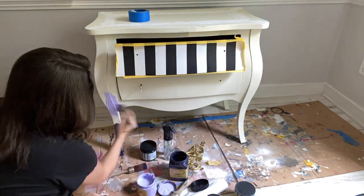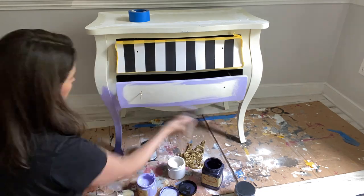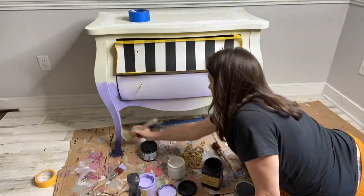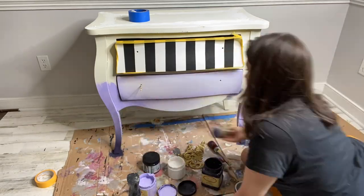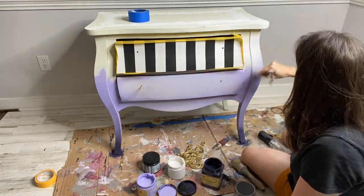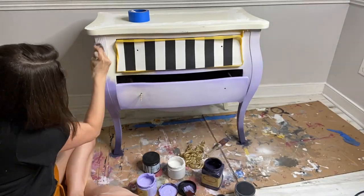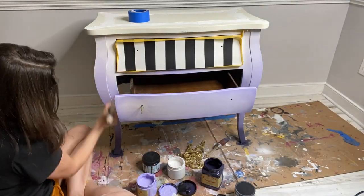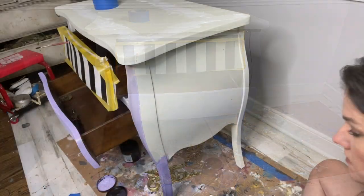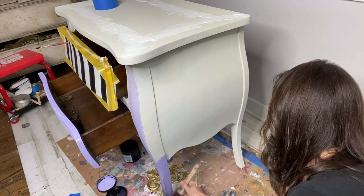These drawers actually don't come out of the piece, so I just taped off my top drawer so I wouldn't make a big mess. Starting with Aubergine into Lucky Lavender, I ended up blending a tiny bit of cotton into that drawer in the middle. I want kind of a faded ombre blend, and you're going to have to mix a bunch of colors together. For this, I will use my Best Dang brush. So I faded up those three colors, the Lucky Lavender, the Aubergine, and the cotton, and I brought it from dark to light, starting at the base and moving up.